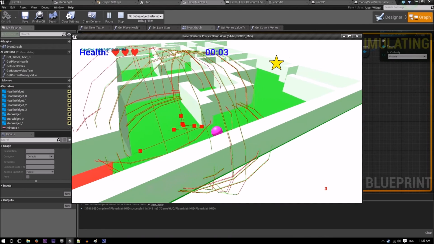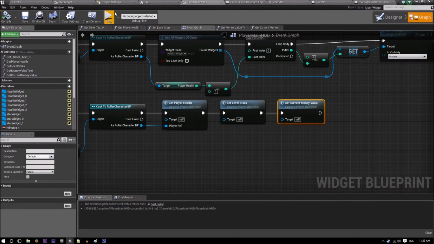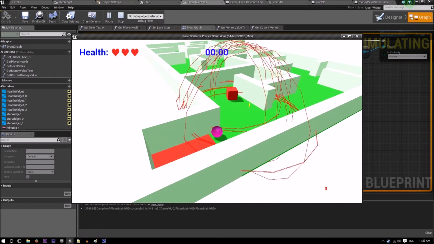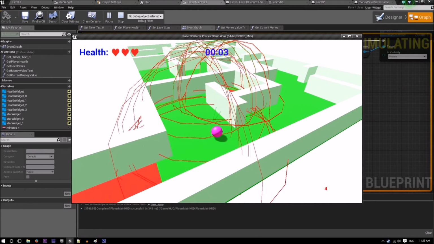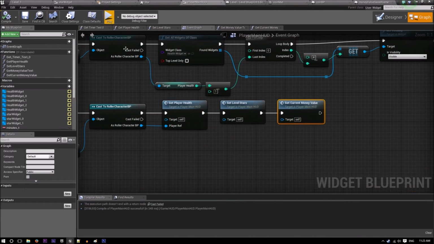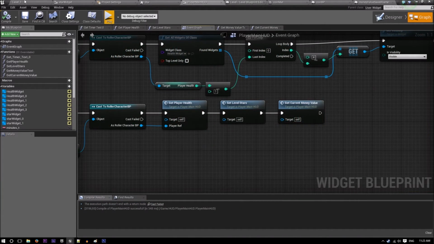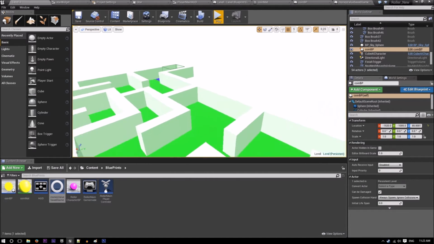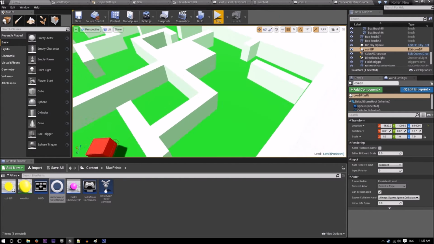It's now on 3. Alright, and now it saves your money throughout your entire level. So there we go, 4, destroyed, great. So now that money is working, our HUD is working to show us the money.